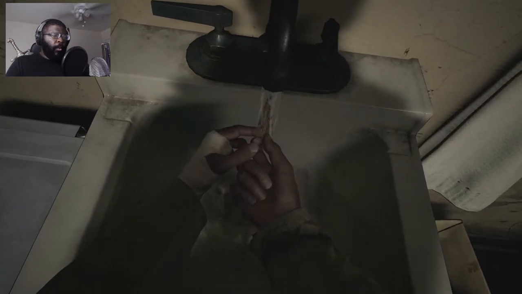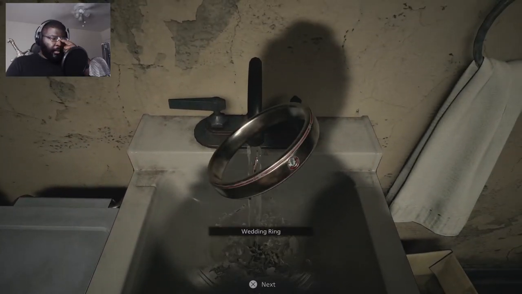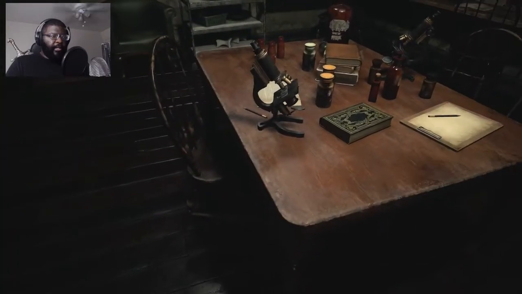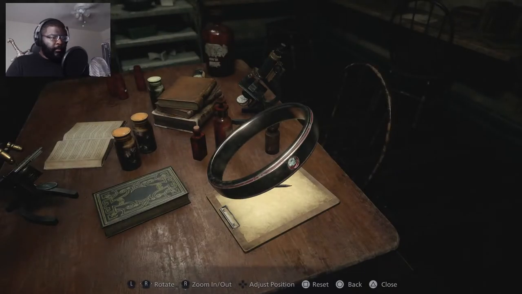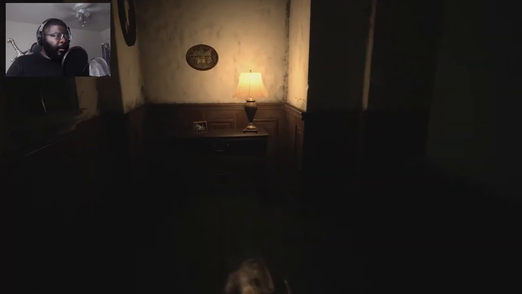Oh! I'm sitting here like, what am I looking at right now? Wedding ring. How the hell did they get this wedding ring? Can I do anything with this? 052911. Where am I going from here? I have no guns. I have no nothing. No.